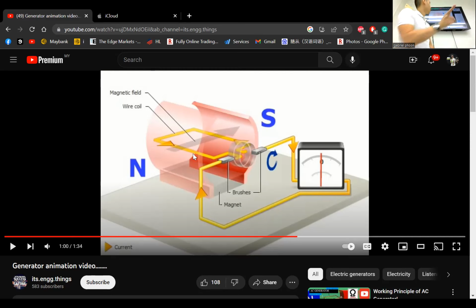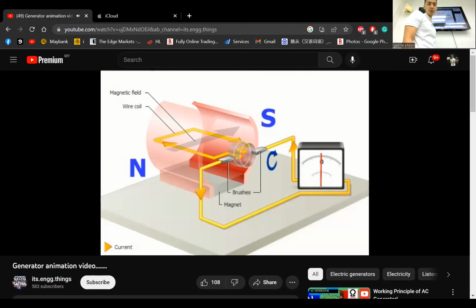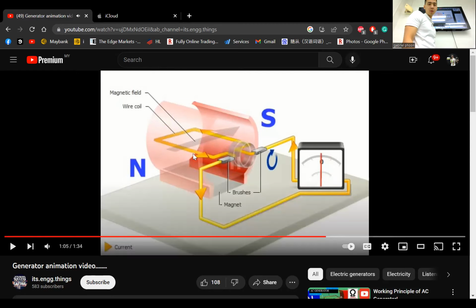This wire here, basically, Fleming's rule points towards the right. And then in this scenario here, it is spinning this way. Oh, it means to say it's coming up here. Wait, why is this current in this direction? To maximum flow, then back to 0. During the other half of the turn, the current flows in the opposite direction. Oh, this is the all correct one. Yeah, this is the one that spins here. And current force upwards. Wait, this thing is wrong, man.